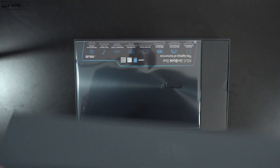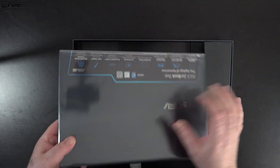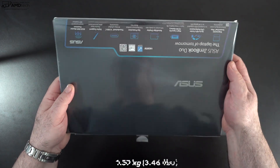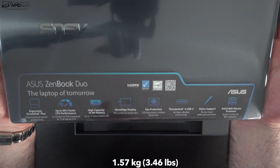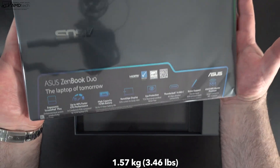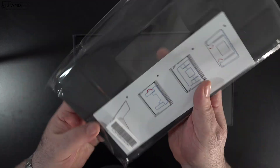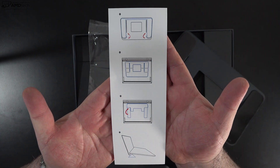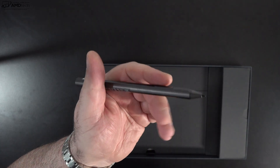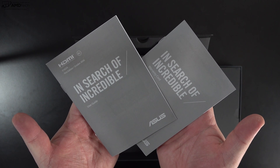Lifting the lid, you're greeted by the unit itself — I really like this presentation. Holding it for the first time, it has a little bit of heft at 1.57 kilograms or 3.46 pounds, definitely not the lightest 14-inch laptop but portable. You also get a 65-watt USB-C power adapter, some sort of stand that may attach to the bottom, and a pen at no additional cost — it uses one quadruple-A battery. Finally, there's warranty information and documentation.